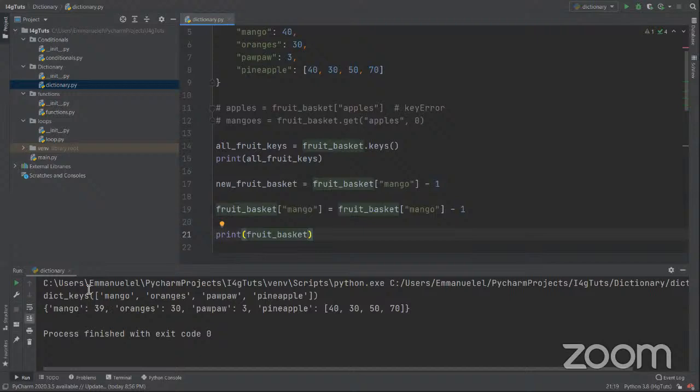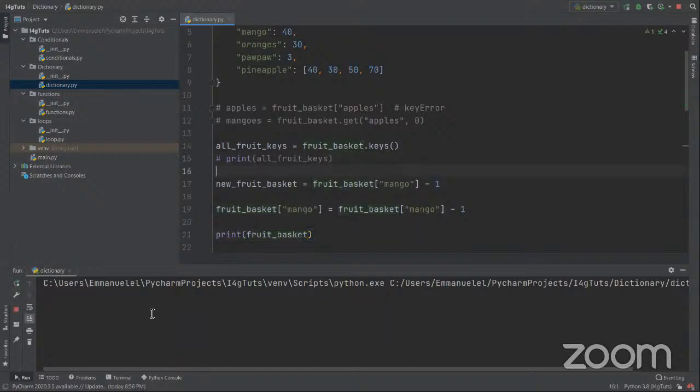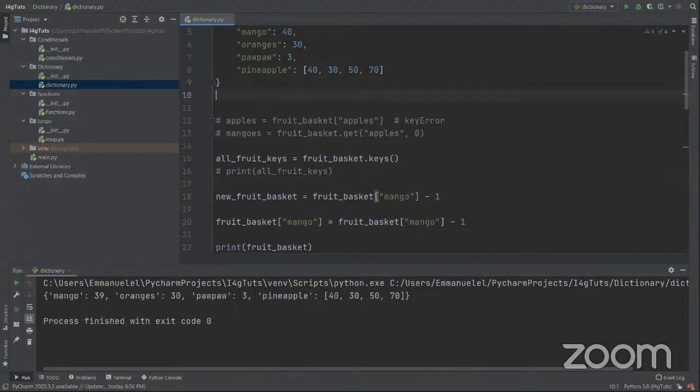Now if I print fruit basket again, let me print the original fruit basket too.